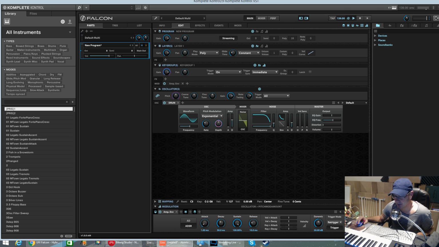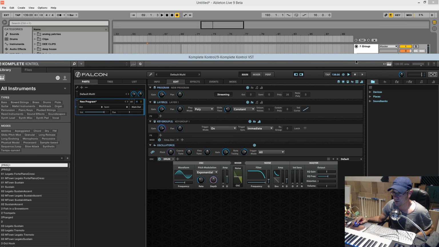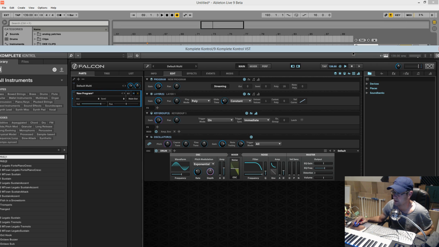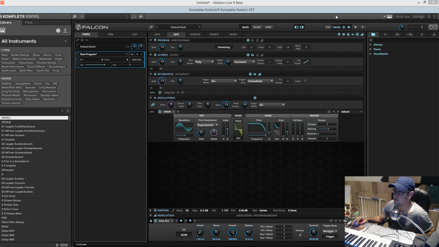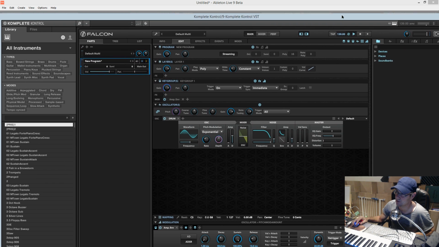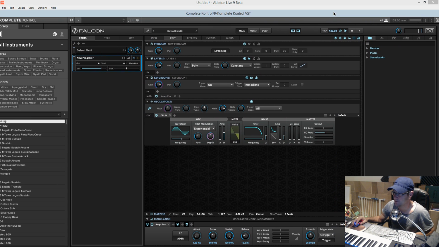Compared to Serum, yeah, I have Serum. Sorry, I'm just replying to a comment. He says he's interested to see how Falcon is CPU-wise. It's hard for me to say. I spent a lot on a good PC, so it's not something that affects me personally. Serum, if you use a lot of instances, can max out your CPU. I'm only just getting used to this. I haven't used it to make a whole track. I might do something like that tomorrow, but it seems to be okay at the minute.